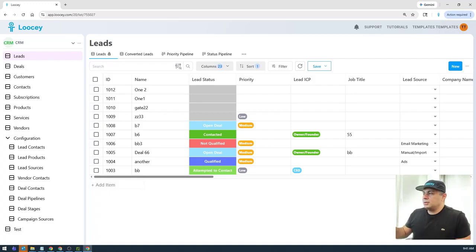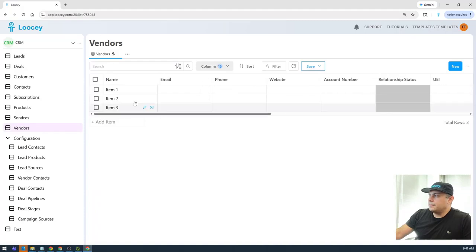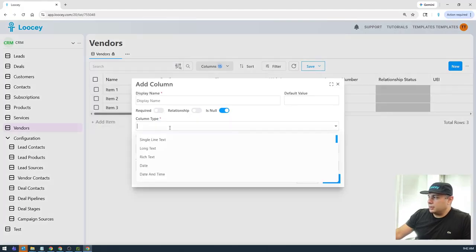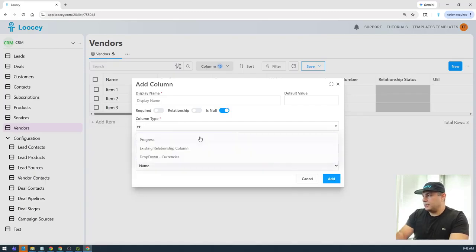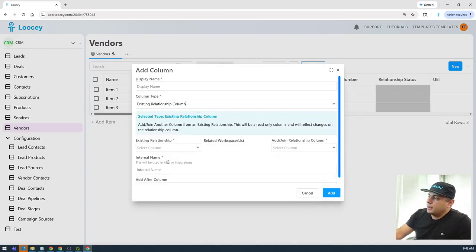So long story short, I think step one is gonna be to consolidate this into just companies and contacts. But then the vendors, because we have a way to create relationships, by the way, we have a video for this, it's a way of joining tables. So for vendors, I think we want to join back to companies. So not duplicate the fields, but just join back to company, and then just add the additional fields that the vendor needs. But the core of it will still be a company, right?